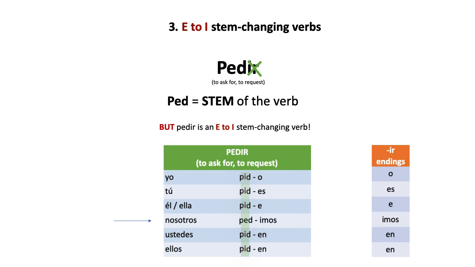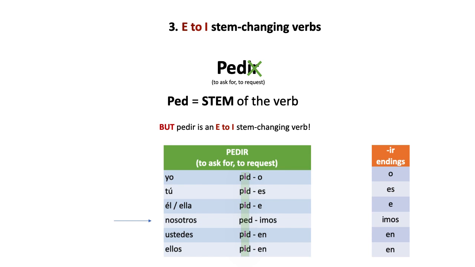Okay, so in this one you don't even need to make that mental step of thinking about what endings to add and looking at the infinitive, right? You just add ir endings. But I would recommend that you do not get used to not thinking about that, because you will have to apply it in all the other stem changing verbs, right? So just add the endings, think about the infinitive, and that will give you the information about what endings to add, okay? That is the procedure for conjugating stem changing verbs.